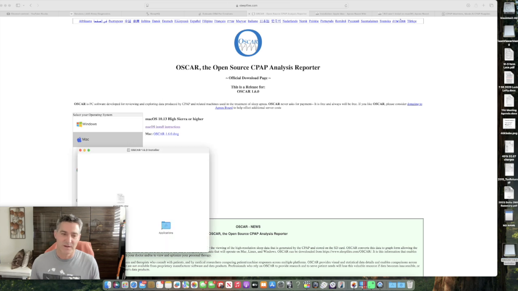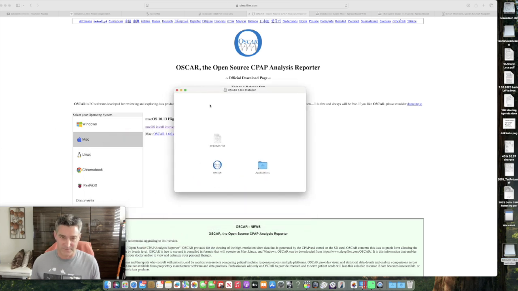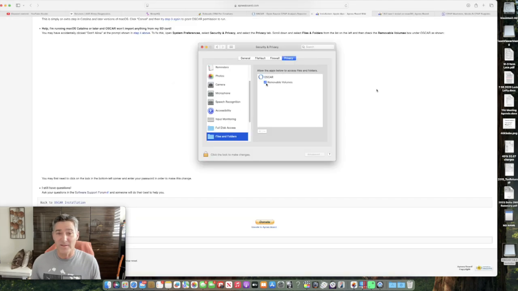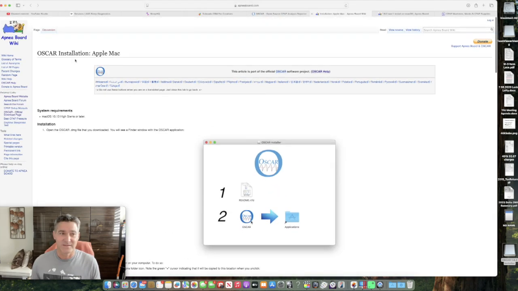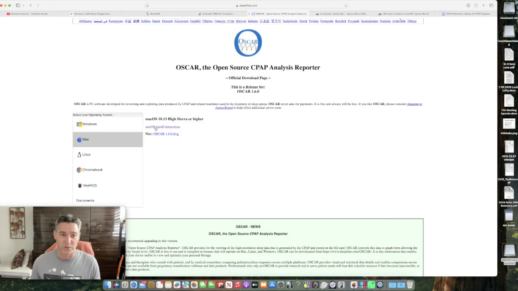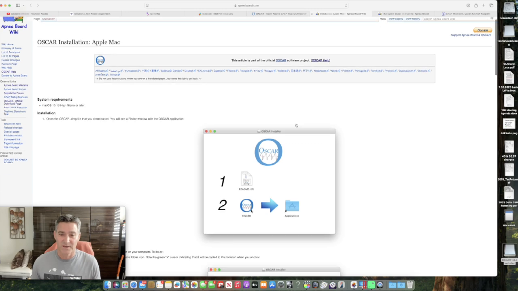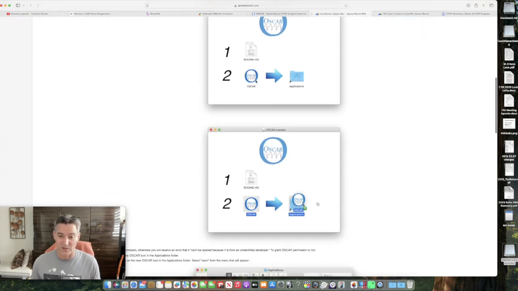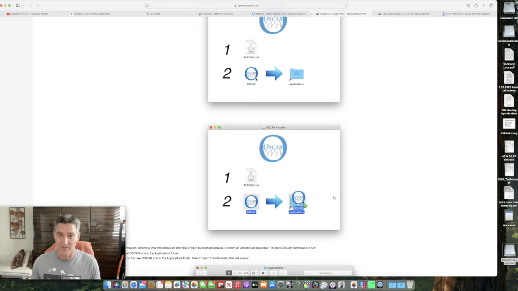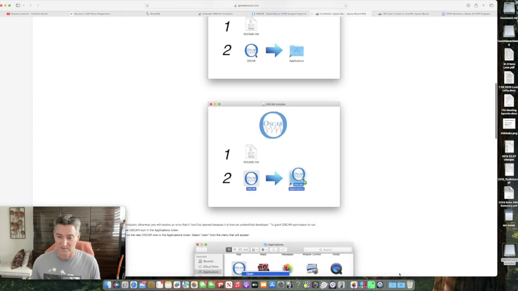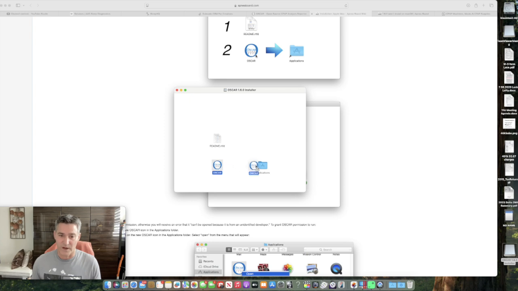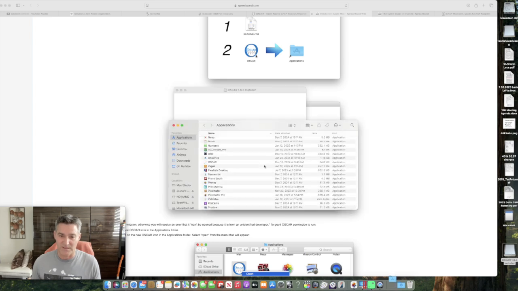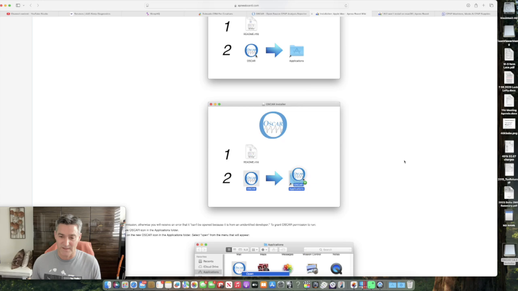That is going to open up this little guy, which is the Oscar installer. Double click there. Now, let's do this. What's this? A lot of people click on that. If we go into the handy dandy Oscar installation, which you get to by clicking on this, Mac OS install instructions, it'll show you this picture. And it says, go ahead and literally drag this until you get the green thingy of happiness. So that's what we're going to do. Drag. We have the green plus of happiness. I'm going to drop it in there. Sweet. That is done.